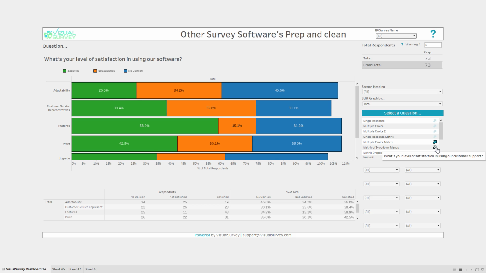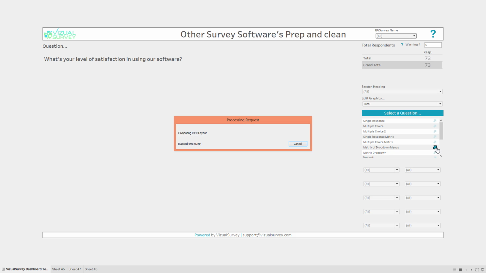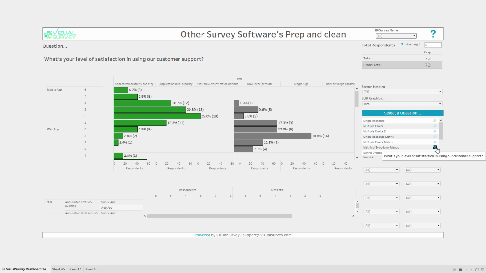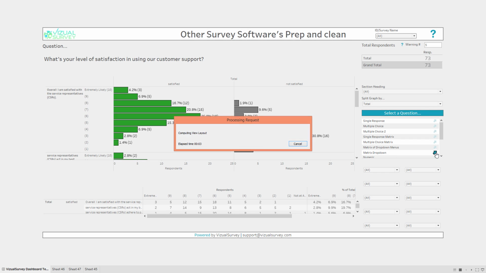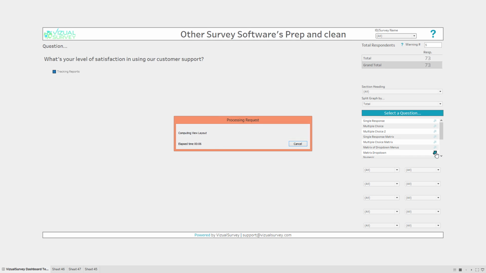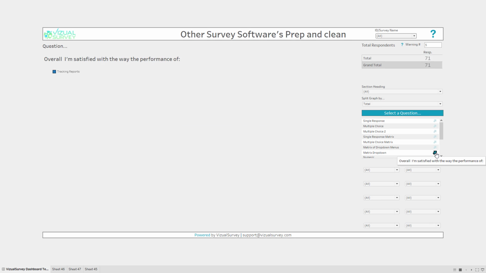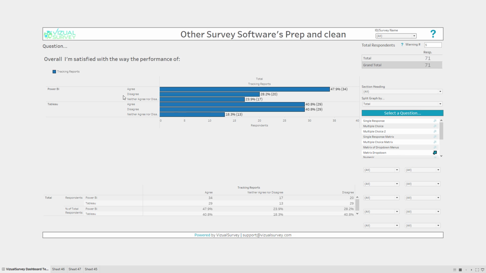A matrix of drop-down menus, like I said, that one and the matrix drop-downs are very special question types, but I wanted to make sure to account for everything. That is going to look like this. Remember, you had the two answer options in your columns, which were these two, and then you have your answer options, which was here. So that's what this is going to look like. Matrix drop-down was the one where you had one part of the answer in your title, and then you had two in your answer option. And that's what this is going to look like.